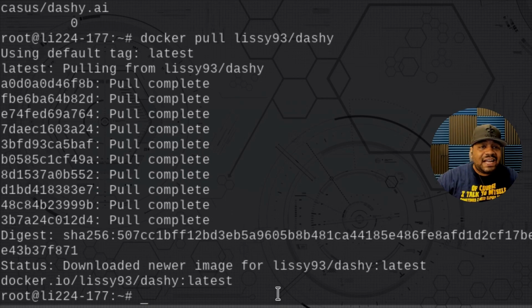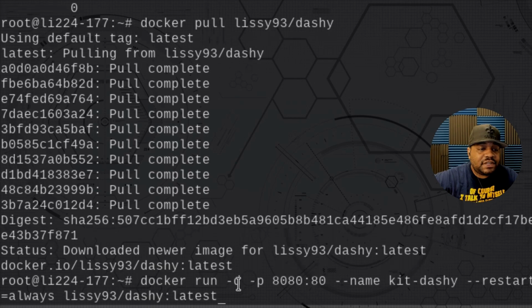Now let's go down and start our Dashy server, and it's a command. I'll paste it in just to make it quick so you guys can see how to actually do it, and I'll walk through each part of the command before we actually run it. But as you can see, you run docker run, and then -d stands for detach, -p is the ports, --name, we're actually naming the container, and then this option right here, --restart=always, and then the actual container image that we have pulled down to the system.